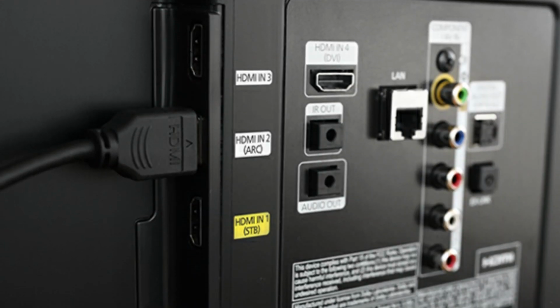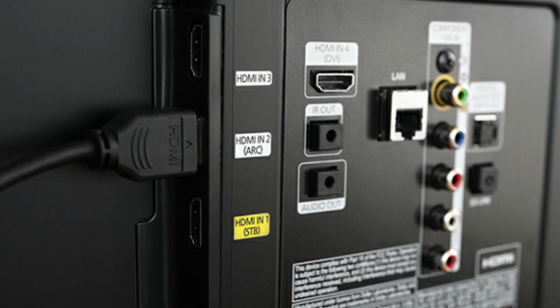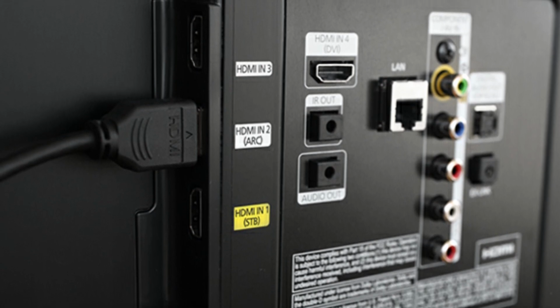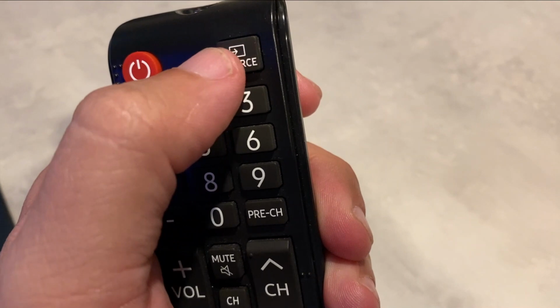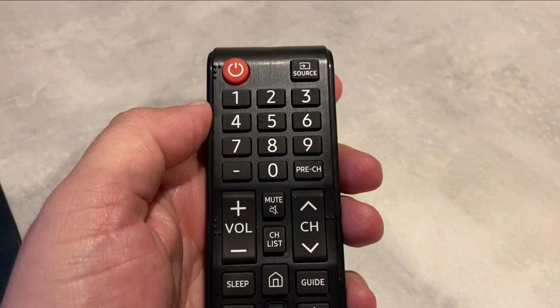Next, look on the back or the side of your TV. Find out where the device that you're trying to get to work is plugged into. Right above where it is plugged in, there's a description that says which port this is, whether it's an HDMI 1, 2, or 3. Then locate the source button on your remote. Then choose the HDMI input that your device was connected into.